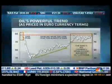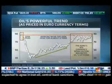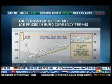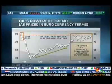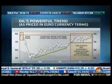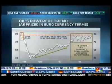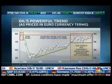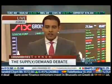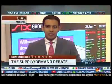Well, yeah, it's a key chart to be watching if you want to see oil's trend in terms of Brent crude oil, a lot more powerful on the upside when it's priced in the single currency euro FX rate. And of course, you can see there it's a very strong trend. It's been ranging around the 2008 peak level, so it's markedly higher than other oil charts. But of course, that's partly down to the fact that the trend is being magnified by the European currency's devaluation of up to about 15% since 2011. It also highlights just how much growing headwind higher oil prices will present on European nations, especially in terms of importing pressures as their purchasing power starts to decrease with the euro weakening day by day.